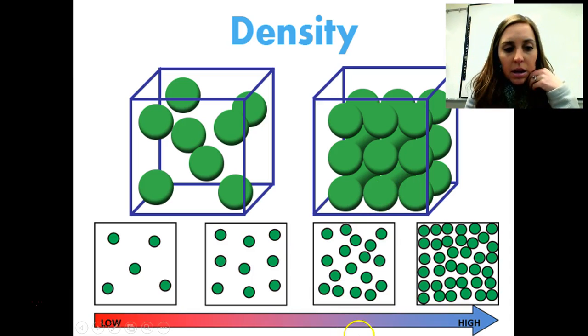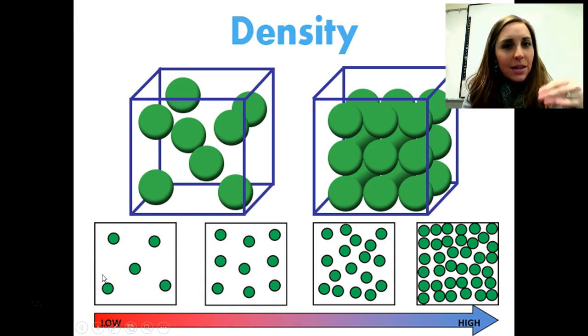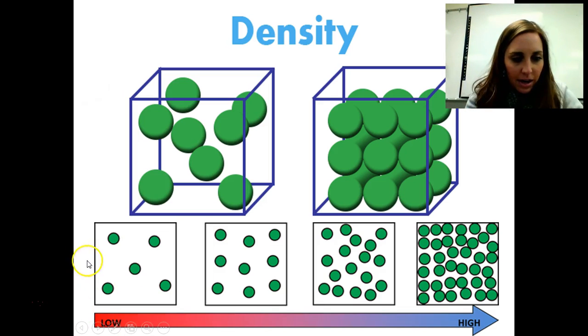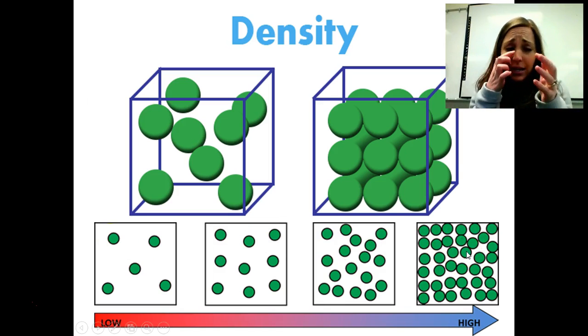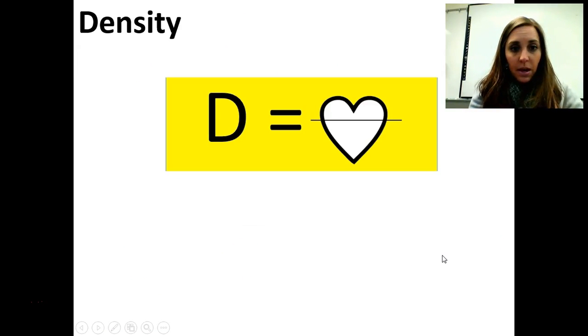Well, let's compare. If you want to add this into your notes, this arrow was left out. So this has a low density. There's not a lot of stuff per area. So there's a little bit of stuff in one area. Notice if I make a circle around this molecule, this particle isn't touching anything. So it's a low density. Versus over here, it's a high density. It's really packed together. So if I look around one particle, I'm going to see other stuff around it. So this is low, this is getting more dense, and then this is super dense.